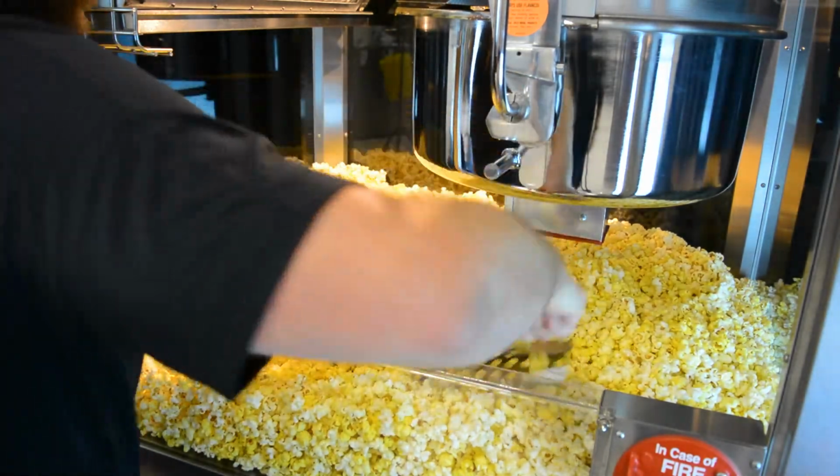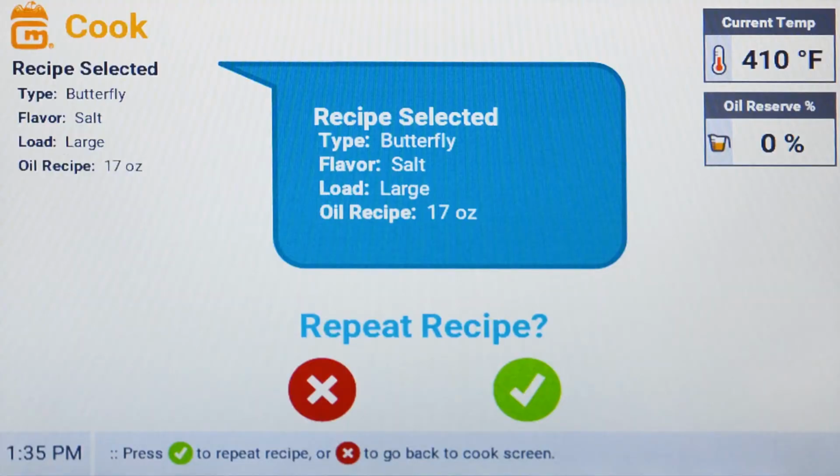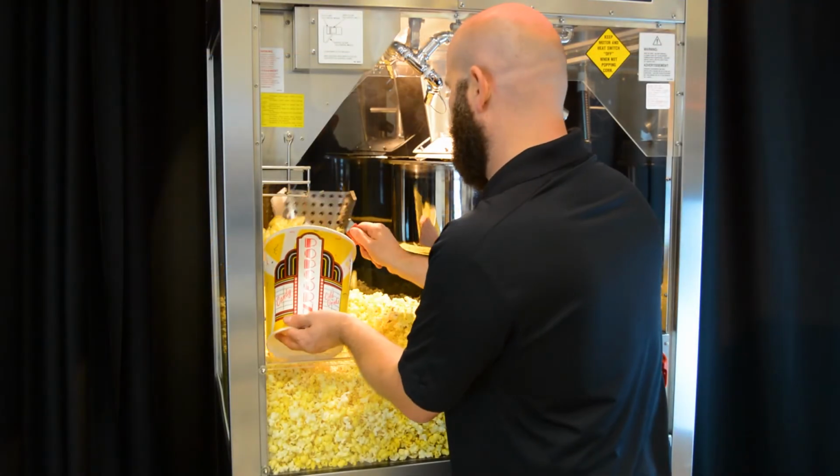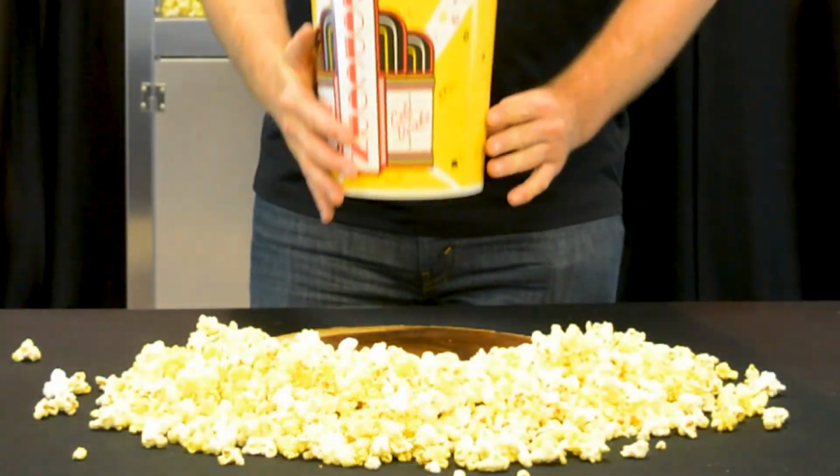kernels. The screen will now ask you if you need to repeat recipe. Select OK to cook another batch. If done, select Cancel. Now you are ready to scoop and serve delicious popcorn.